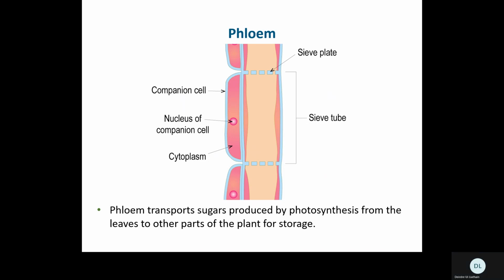The main sugar that a plant needs is glucose for photosynthesis, but that would be overlapping into the biology there. So all you need to know is when a plant does photosynthesis, it makes a sugar, and that sugar is transported to all the different parts of the plant through the phloem.